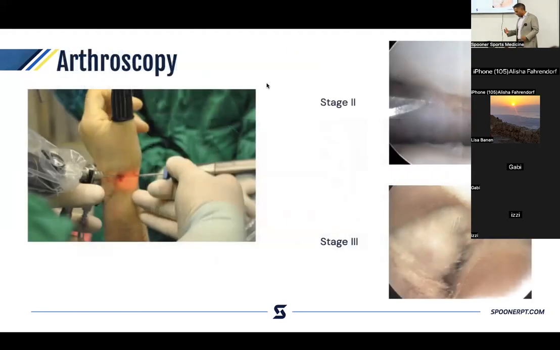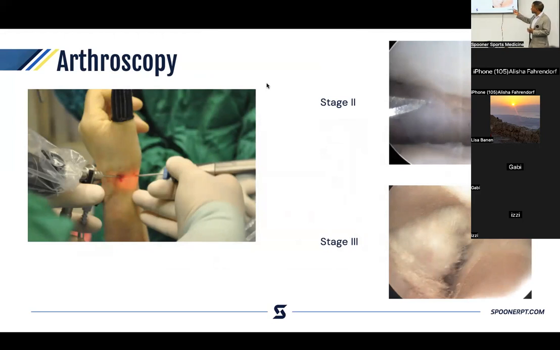Something that's now picking up steam over the last 10 years is arthroscopy. You see this commonly in the knee. We call it cleaning out the knee. But basically sticking a camera into that small joint and a shaver and cleaning out the inflammation, the inflamed tissue. And patients in the early stage, so stage 1 or 2, actually do pretty well. 3 and 4 don't do as well, right?